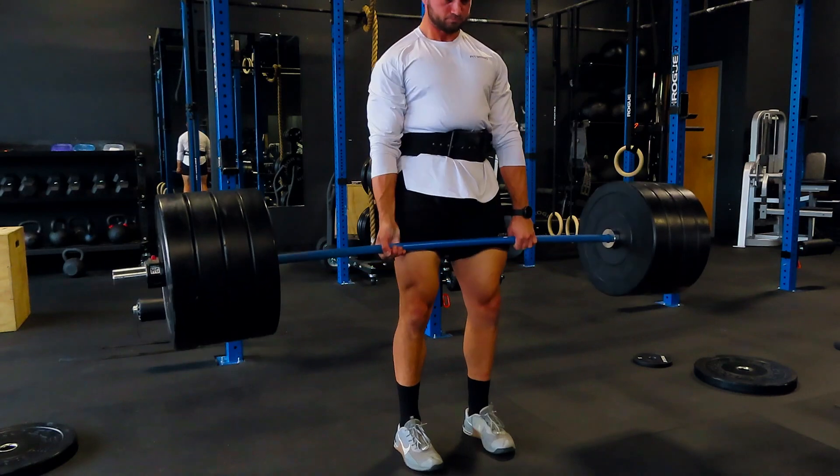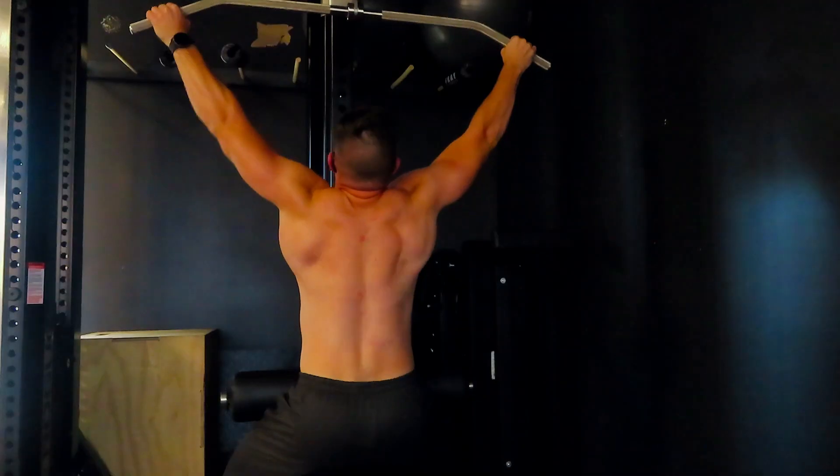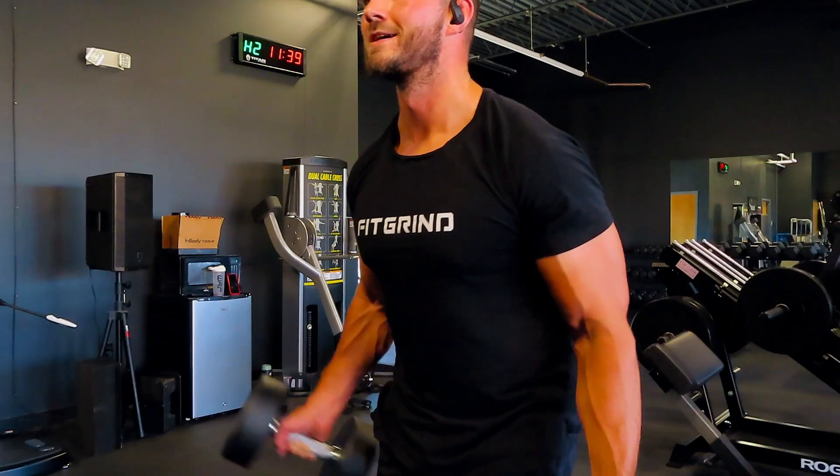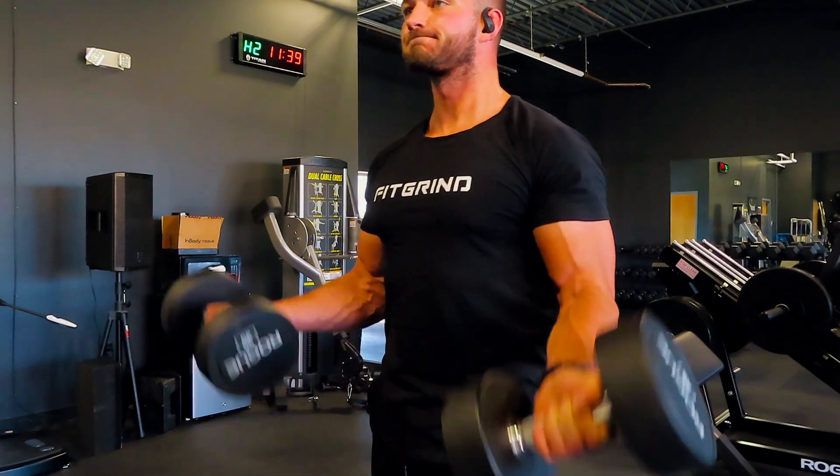Use those extra calories to come in and be intense with your workouts. Make sure that you're being competitive with yourself — every single week you're trying to get 1% better. Say you did 100 pounds on bench press for 10 reps — next time, throw 105 pounds on or try to get it for 12 reps. There needs to be some sort of progression every single workout, every single week, every single month — over the course of three, six, and twelve months there should be progression. You need to give your body a reason to change.